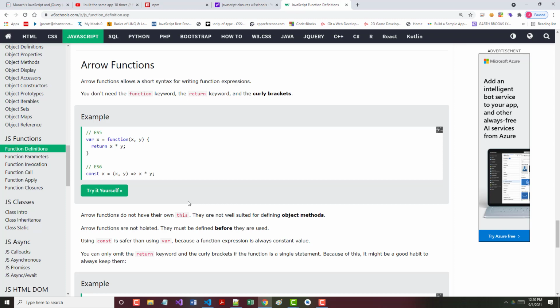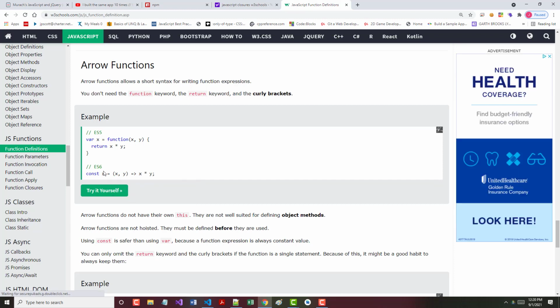You'll notice when you do that, typically you make it a const. And what does this say? Well, when you look, this constant is equal to this whole thing right here. You've got to read it like this. Here's your parameters. Here's what you want to do with it. So you're passing in x and y, and it's x times y. Since the word return is not there, it is implied. So it is implied that you are returning x times y right there. All right?